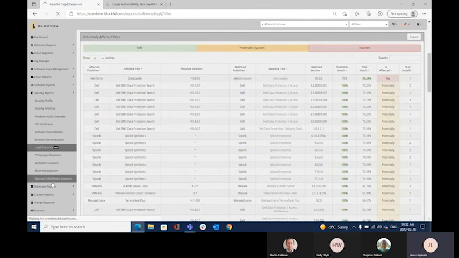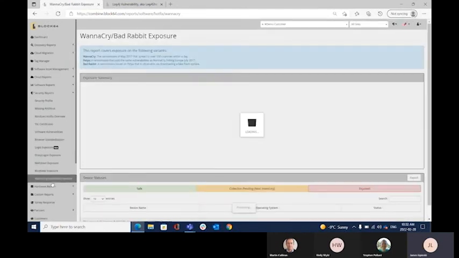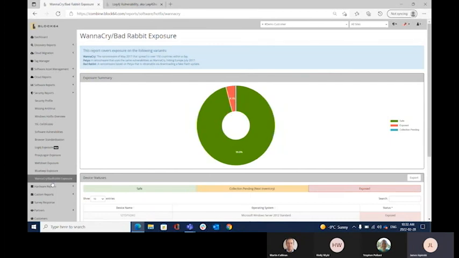Obviously, we can do that for other reports too, things like WannaCry, Bad Rabbit, just like I said for Log4j. But the key is that if we can find that data, identify it, and remediate the risks going forward that way too. Again, if we can find that, the easiest way for us to fix it up is to go through that process for that cleanup afterwards. So if we can find it, we can scan it. If we can scan it, we can point out where that risk is going forward, so we don't have those issues as well.